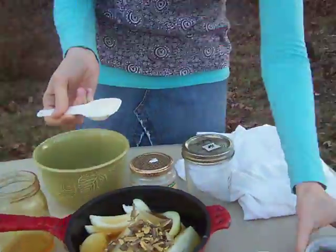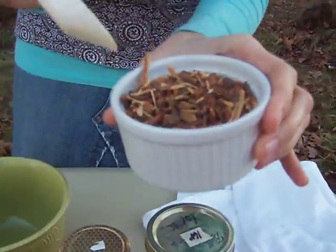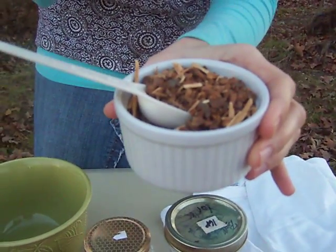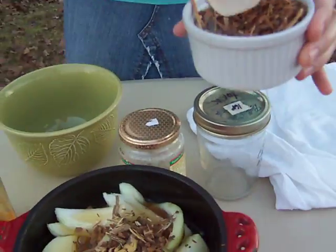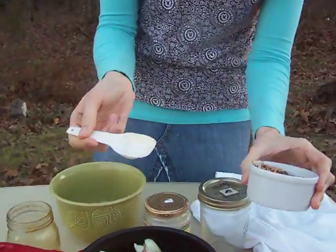There's licorice root, and here is wild cherry bark. I've never harvested wild cherry bark myself, but I believe that you peel back the bark on the cherry and you scrape the inside of it. So this is pieces of wild cherry bark. I'm going to put that in there. Wild cherry bark and licorice root are both great herbs to help, along with the onion, to break up the phlegm and discharge it. It'll help quiet a cough. And I'm going to stir this when I get inside.